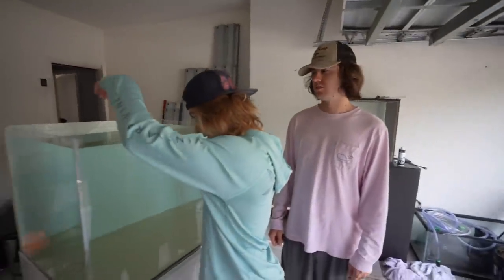We're gonna go over there and pick up this tank. I won't film it because we went over there the other day, me and Baler, and it's quite an interesting situation. The guy had like eight pigs running around inside the house and a bunch of other stuff going on. Either way, we're gonna run over there, pick up this tank, and then we'll pick this back up once we're back at the house.